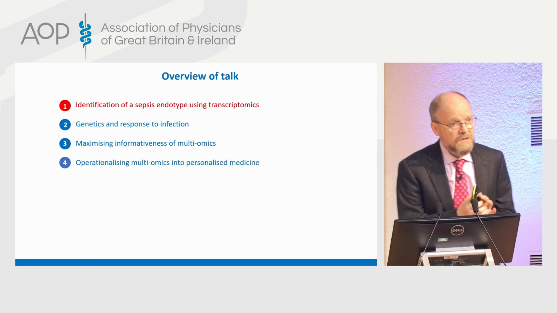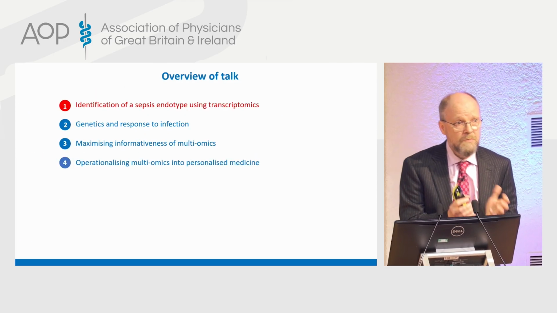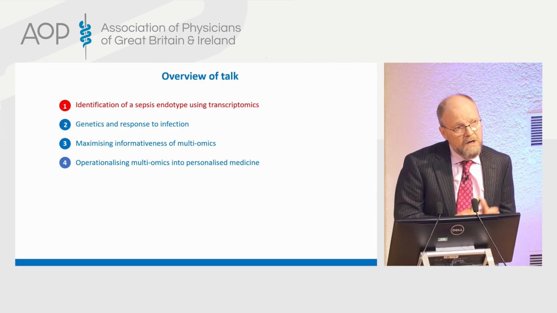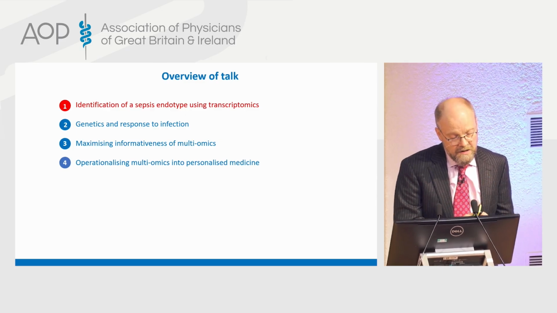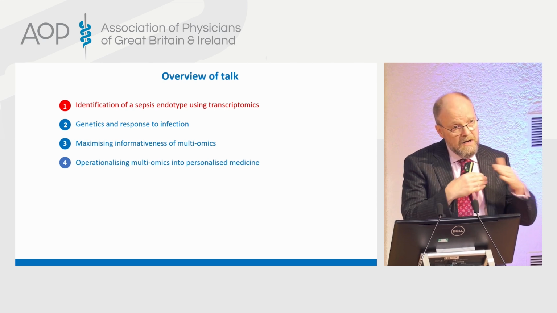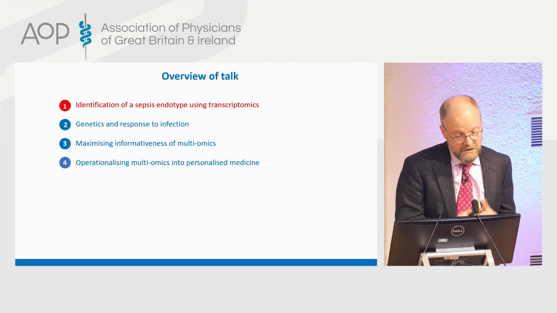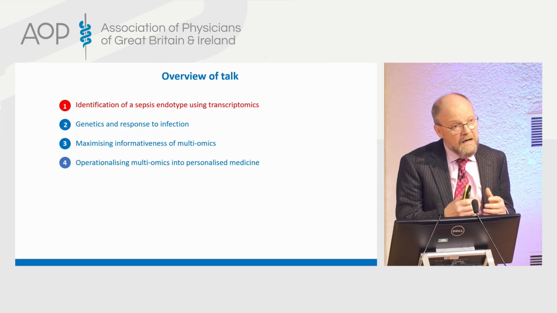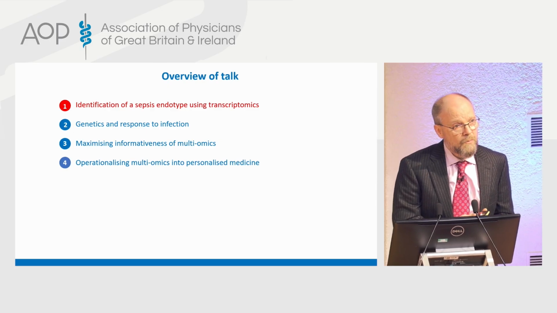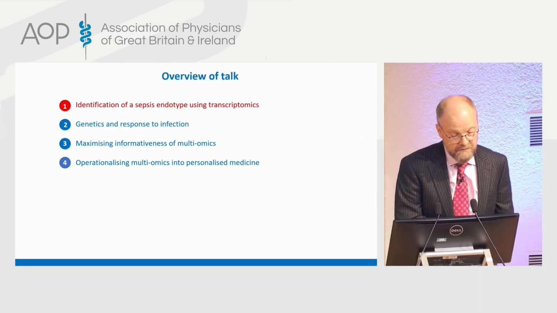So I'm going to describe to you how we've used transcriptomics as a way of subphenotyping the sepsis syndrome. I'll tell you a bit about how genetics may interplay with that, and ways that we're thinking about using these different layers of omic and other information in a more integrated way, and finally how we might move this operationally into a more personalised medicine approach for patients.